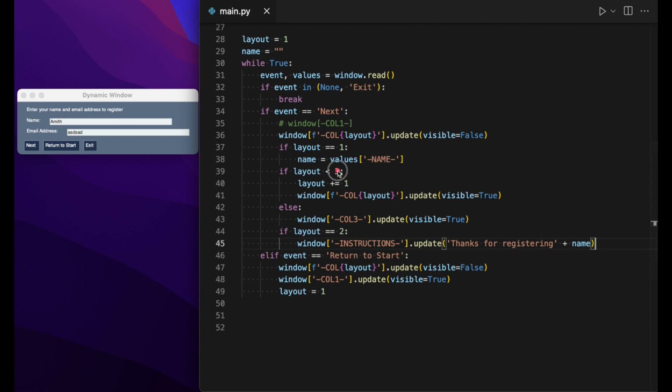So here we're basically using this to cycle between the different views. This is to get data from a specific view, and this is to display data in a specific view. So using our layout variable right here, in conjunction with keys and specific columns, we're able to very easily manipulate and add data or share data between these views.